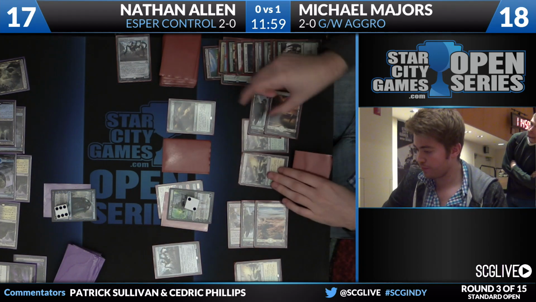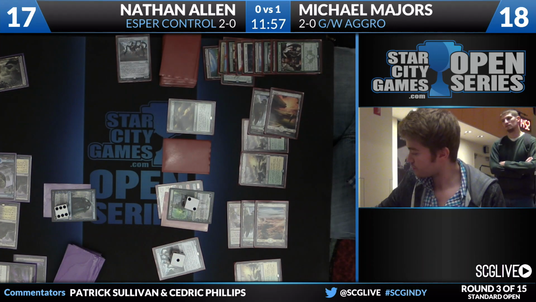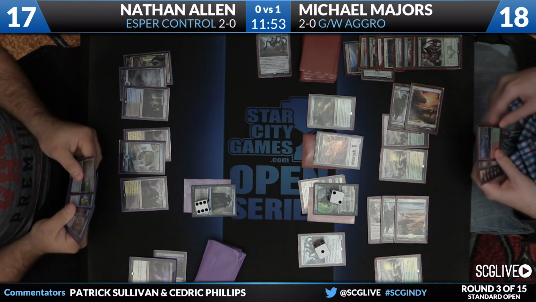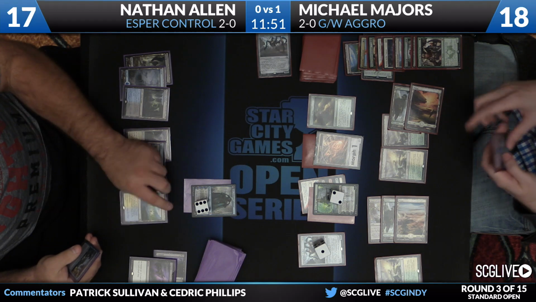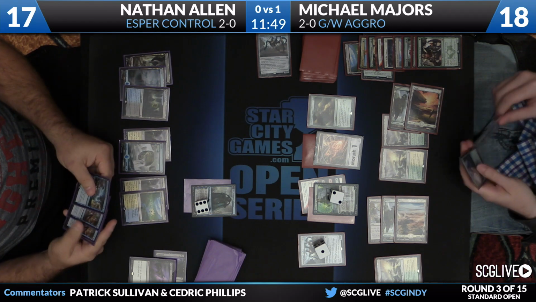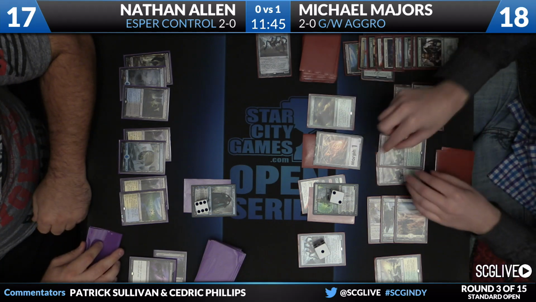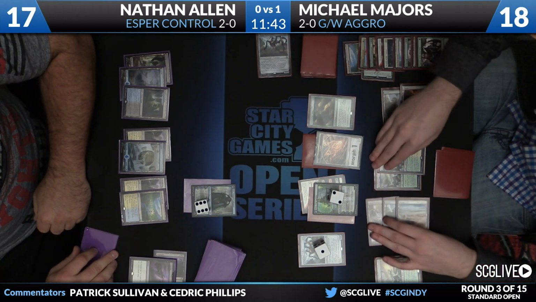Den Protector, Hangarback Walker just on 1. Not expecting a lot out of the artifact creature. Well, I think Majors is saying, well, you know what? I can unmorph the Den Protector. If you have a spot removal spell or a sweeper, I can sac both of these to Evolutionary Leap or get back something and sacrifice the Hangarback Walker. He is just wearing Alan down.